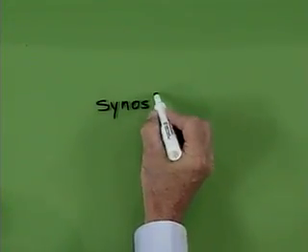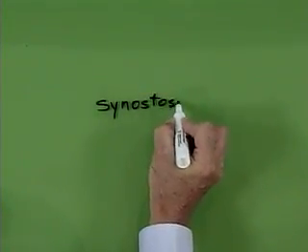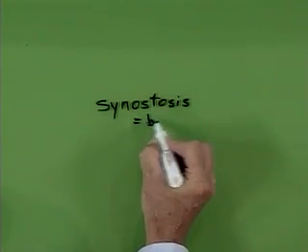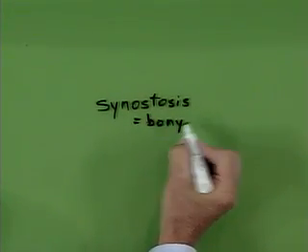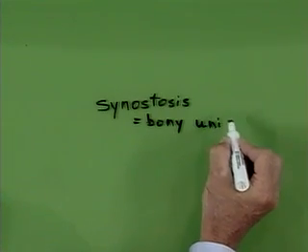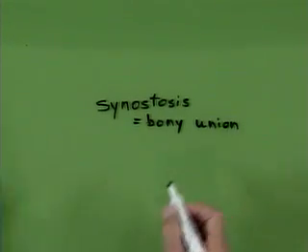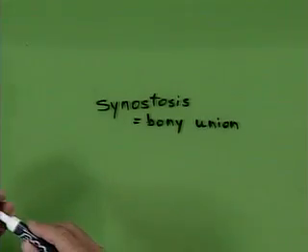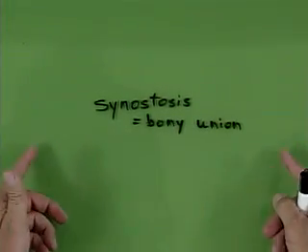We probably don't need any movement. In fact, in some elderly people, some of these will actually undergo what we call synostosis, or bony union. Let me put that word up on the overhead camera for everybody to see. A synostosis is a bony union. Basically, what we're talking about here is no longer a joint, it's a union of skeletal components with bone tissue. And so this technically is not a joint.